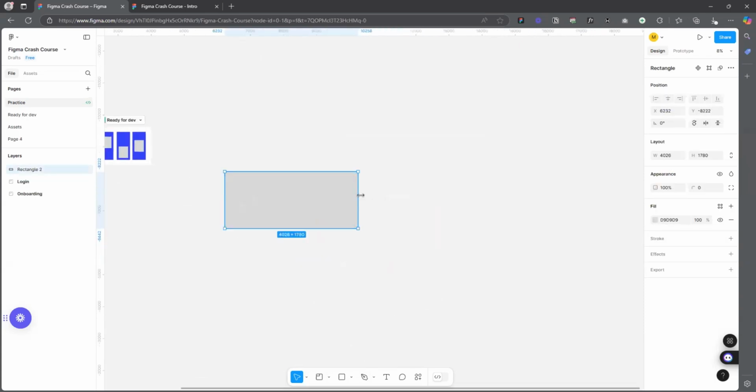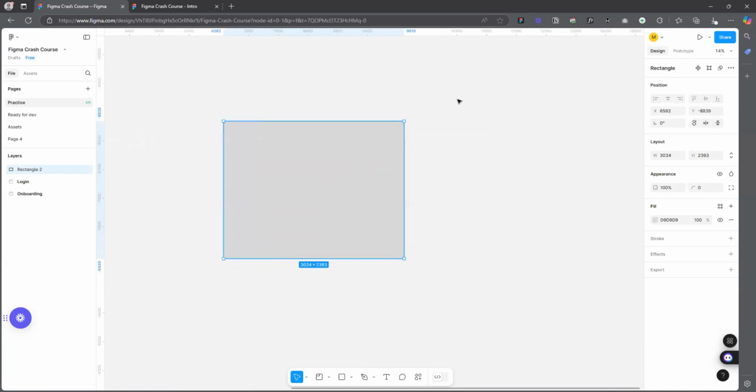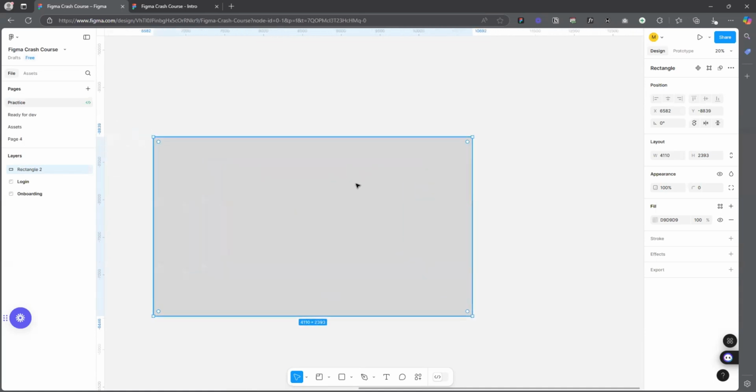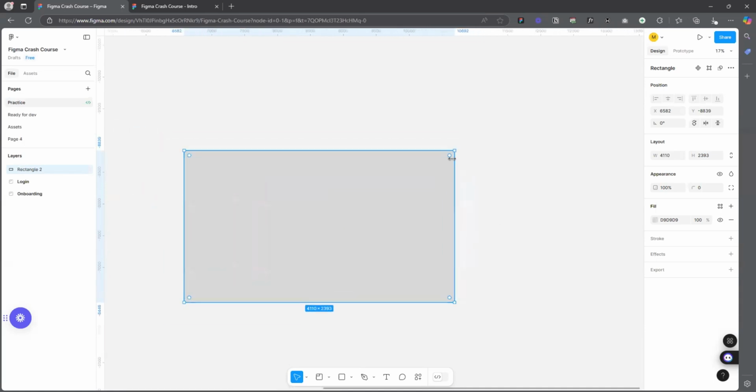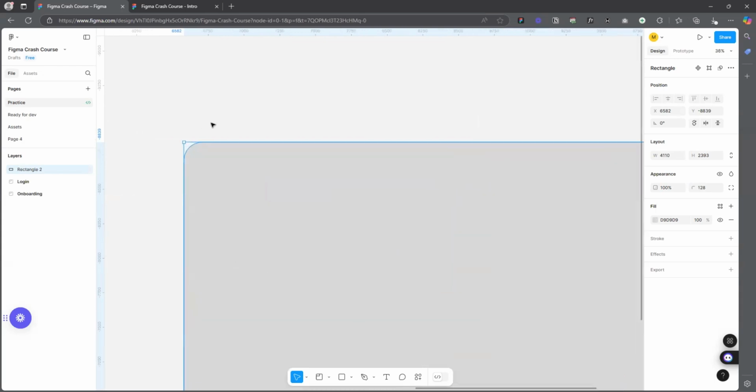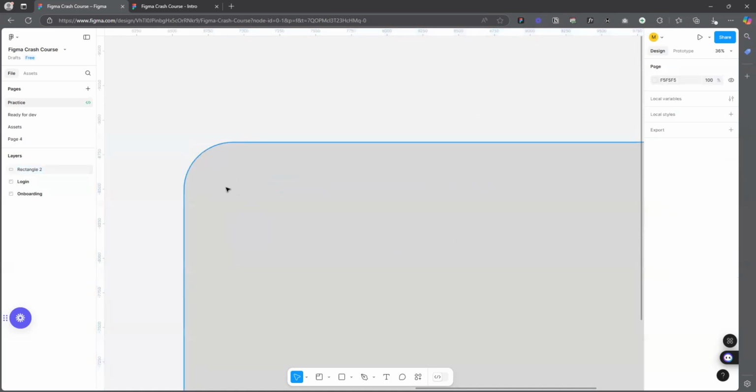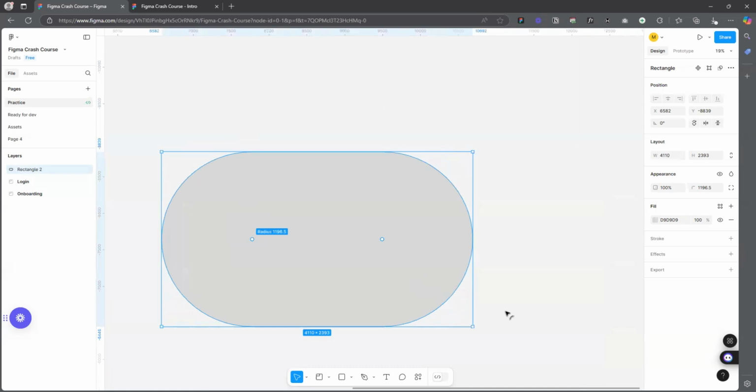The properties for a rectangle are the same as for a square. The only difference is that they don't have the same dimensions. For a rectangle, if you notice these dots at the edge, it's called the radius. This is the corner radius. Once I increase it, you can see the value increasing here. You can see corner radius. You can make it rounded, you can make it sharp, whichever one you want. You can also edit the value here.